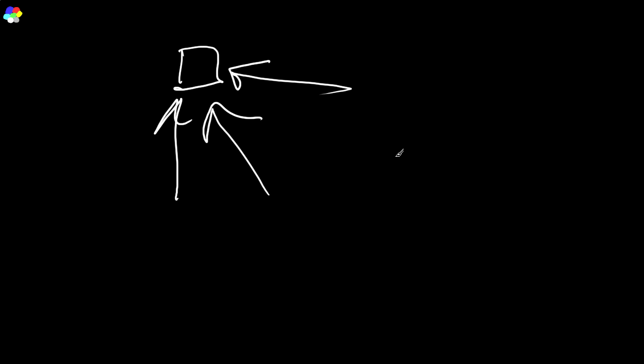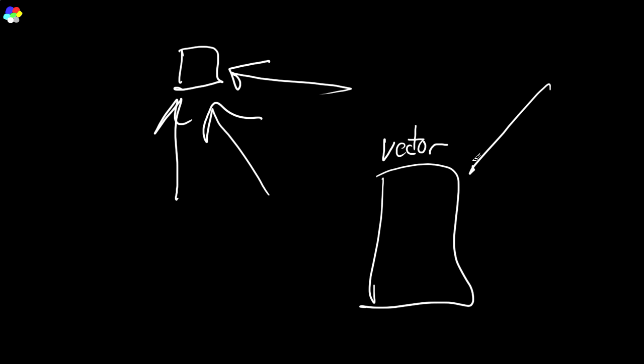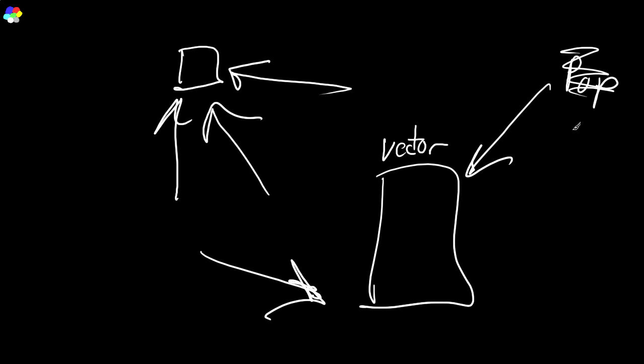Now, let's say you've got like a vector. I think I missed a letter in there somewhere. And you've got two threads. One thread is going to pop, and the other thread is going to... I'm not sure what I'm doing now. Let's say it's not a vector. I'm getting ahead of myself. Let's say it's a list. A list has a bunch of pointers, it's a linked list of pointers, right?